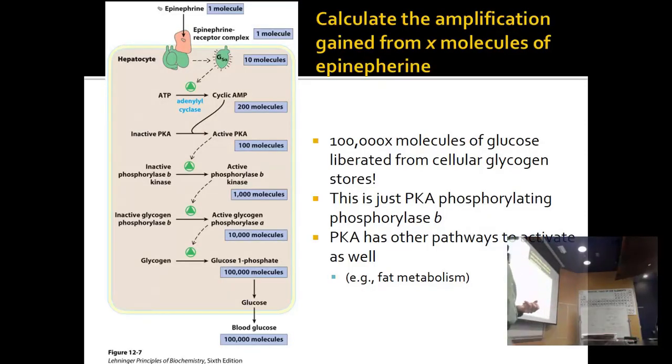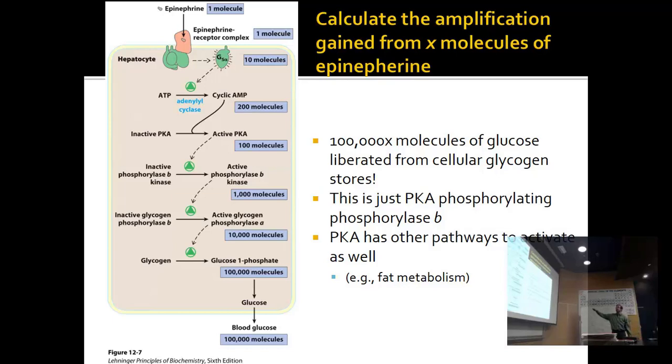So you can actually look through this pathway, and you can look at the stuff after PKA, and we can see that actually this is the stuff after PKA in the glycogen phosphorylase. So this is after PKA, it's going to break down glycogen and produce blood glucose. How much glucose can we produce from one epinephrine molecule? Well, let's just say that we can produce 10 Gs alpha molecules, which by the way we can. Once this one has left, another one can come in, and you can actually produce 10 molecules.